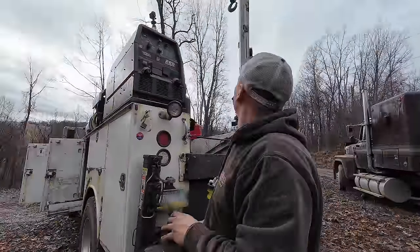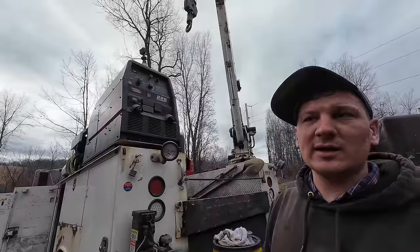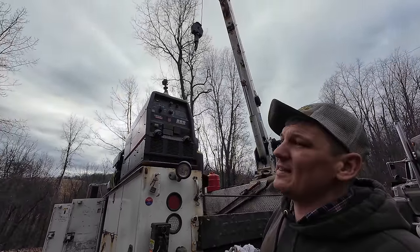A crane work. We're gonna pull the rivet out of it real quick. And then I think we're gonna go find lunch.